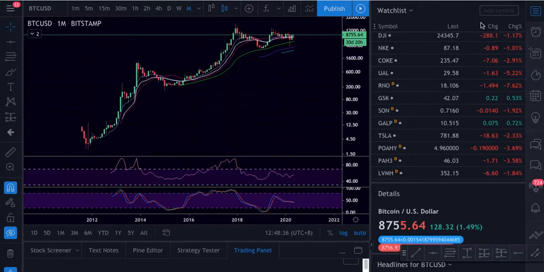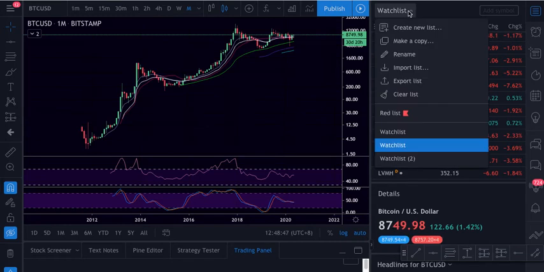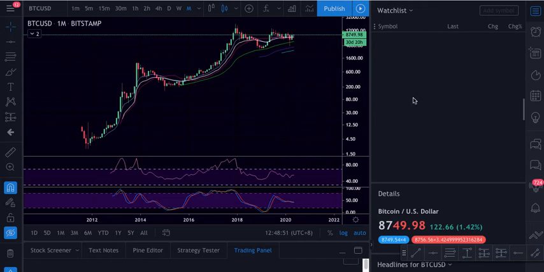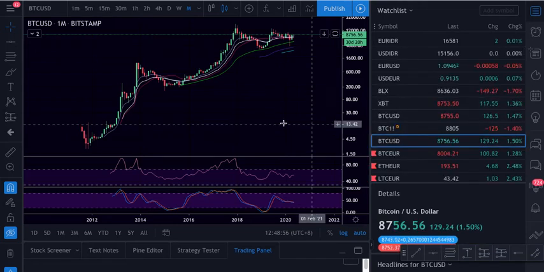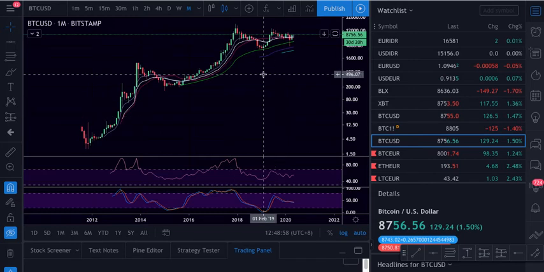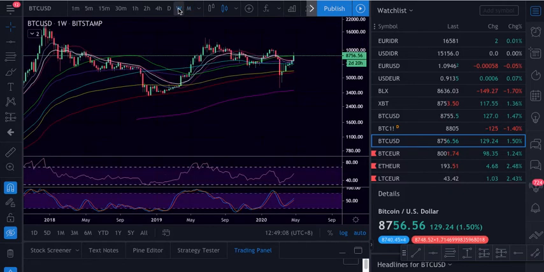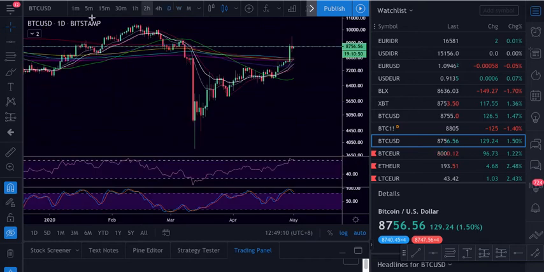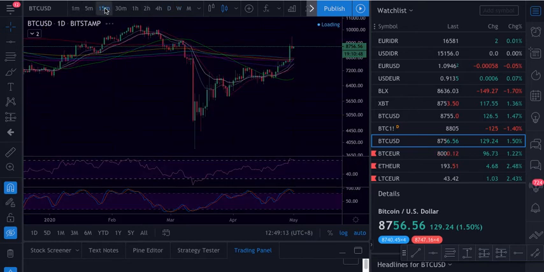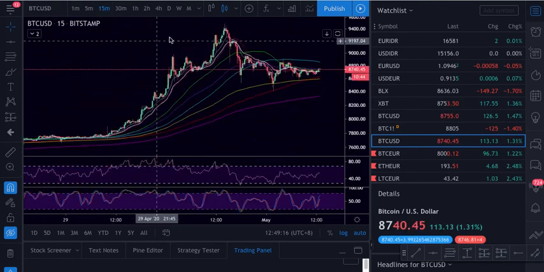And yeah, you just write here on this area the ticker, like Coke, Nike, and then you find the exchange you like. So I'm going back up to the same. I think this is it. So okay, back to Bitcoin. This is the monthly chart of Bitcoin on TradingView. This is the month. You can have week, you can have a day, you can have 15 minutes. So this is all the same chart.